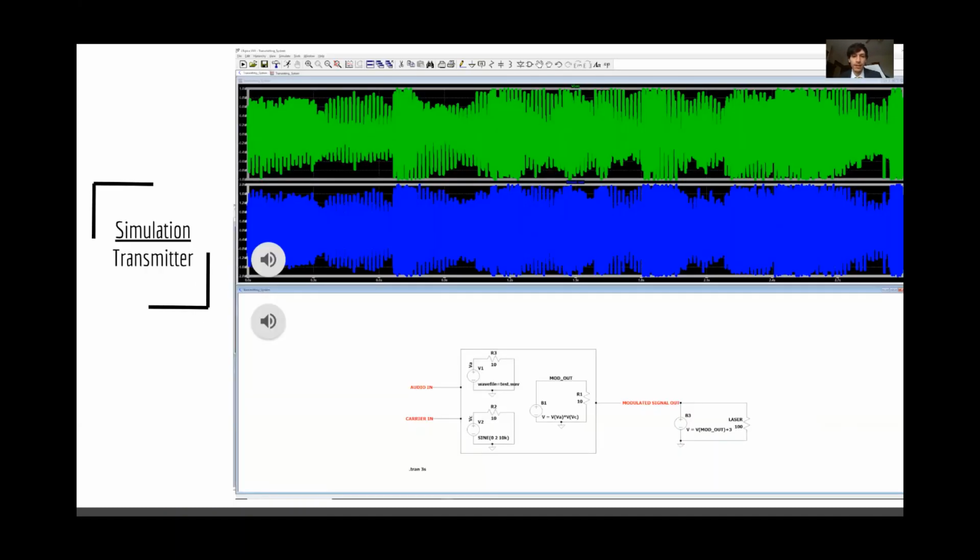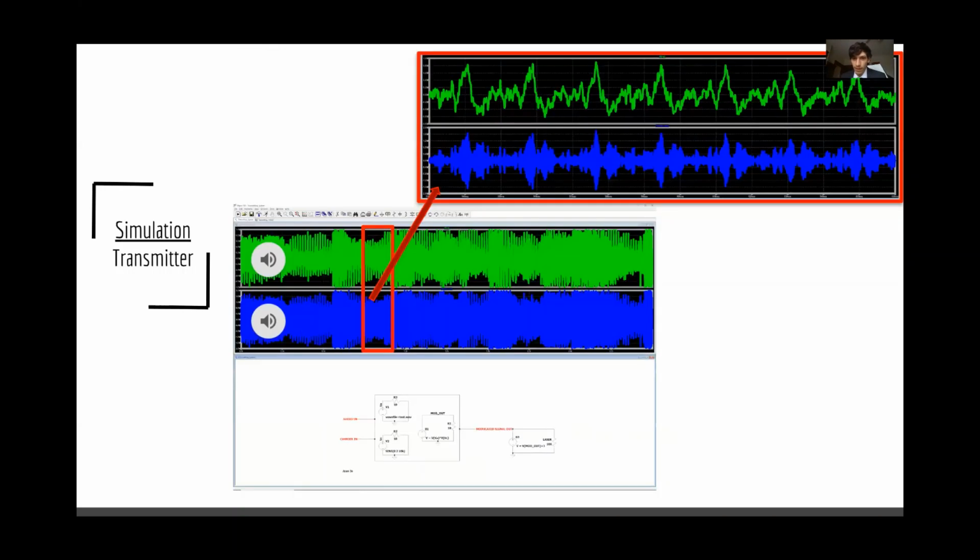For the rest of the semester, I began simulating the project as much as I could to make more progress. Looking at the circuit diagram at the bottom, you can see the audio signal coming in and it is being modulated. I was not able to make the modulating and demodulating circuits because the program does not have the components. However, I was able to simulate it by multiplying the audio signal with a high frequency carrier signal. The green wave is the audio signal by itself and the blue wave is the modulated signal. They don't look too different. However, when we zoom in, you can see that they are, and we do have that change in shape that James showed us on his slides.